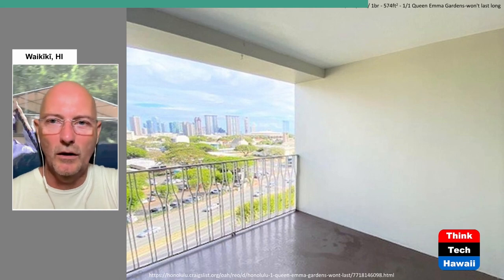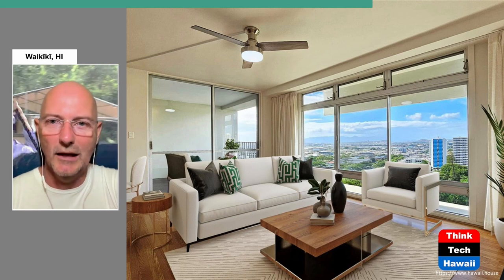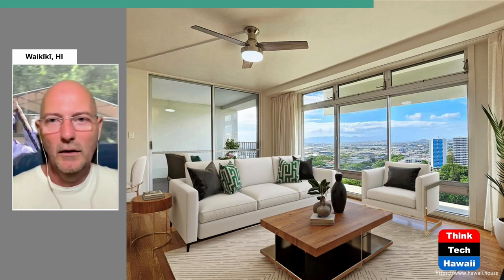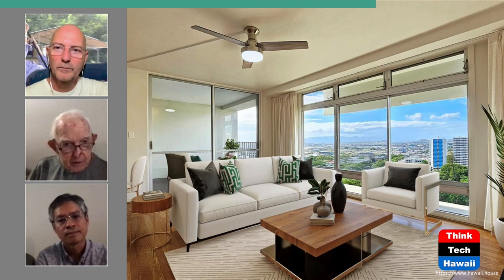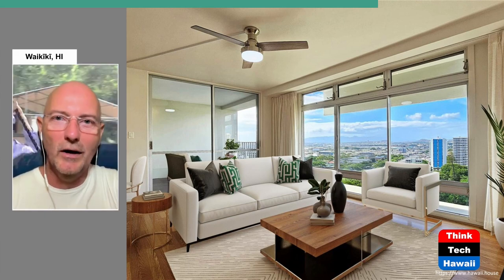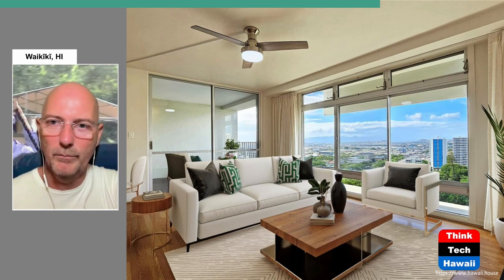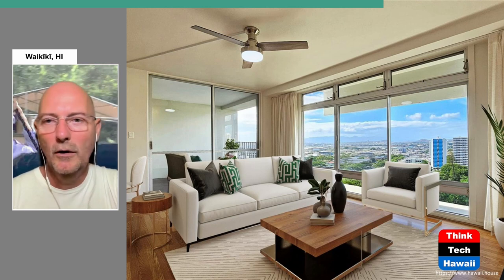And if you're wondering how this all comes together, then today, next slide, is what we were stealing from a realtor's website. You can actually see in behind, that is the ultimate lanai, as Rich, you called it last time so perfectly. It's way more than a balcony. And it is bigger. It's actually a main room, right? Yes, it is. But you also see in this contemporary photo that we don't quite live up to how they offered it to us, because this is pretty much stuffed, and there is this big sofa with its back facing towards that thing, and there might be some furniture there. So again, I think we need to raise a reappreciation for what's provided there.